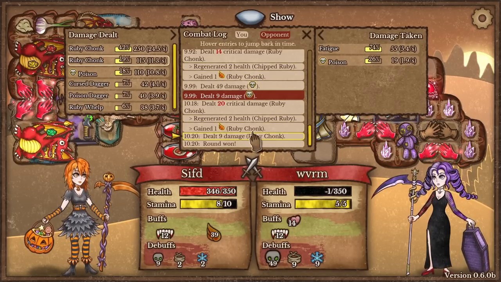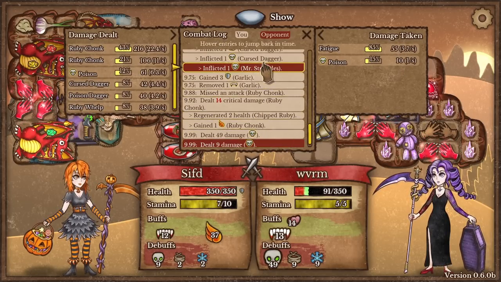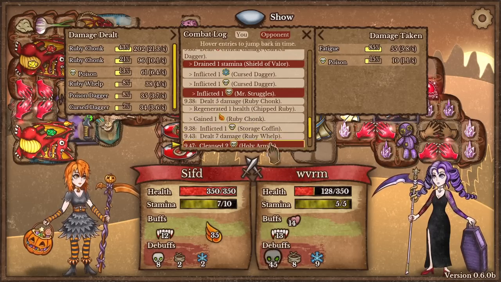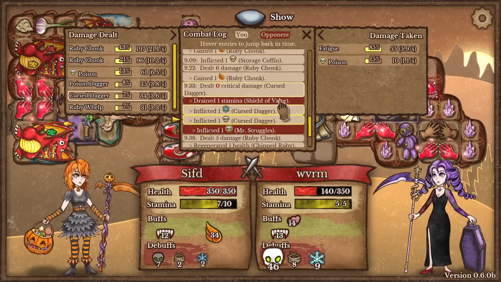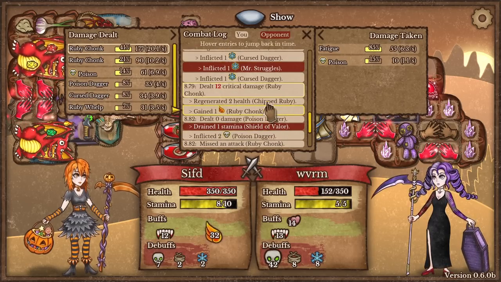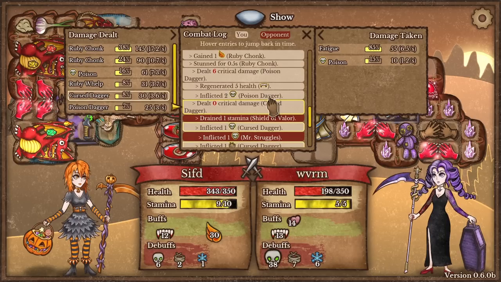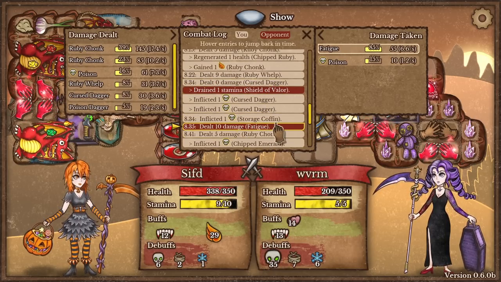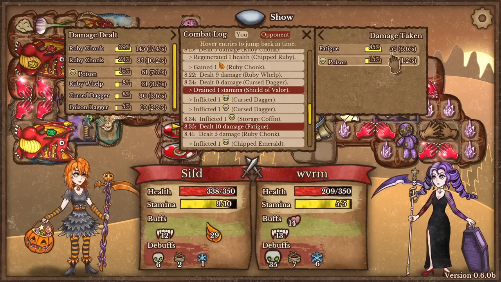How much fatigue did we have at the end? We took 55 damage. How much fatigue damage were we taking? Just as a question, you know. It should be red. So let's see where red is. Cleanse, inflict, drain stamina, shield of valor, blah, blah, blah, stamina drained. Wait, where's your fatigue damage? Excuse me? Here we go. Deal 10 damage. So we had 10 stacks of fatigue. Yeah, that's why it's 55.